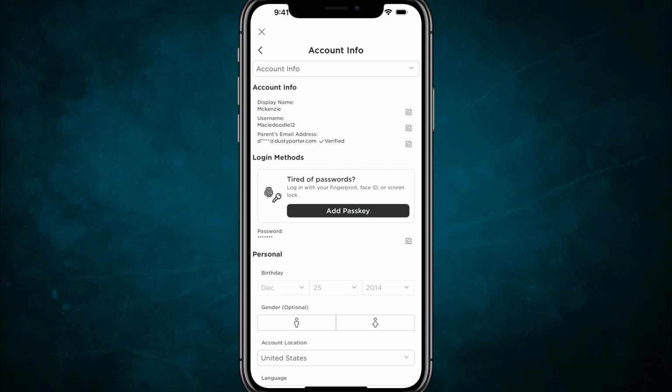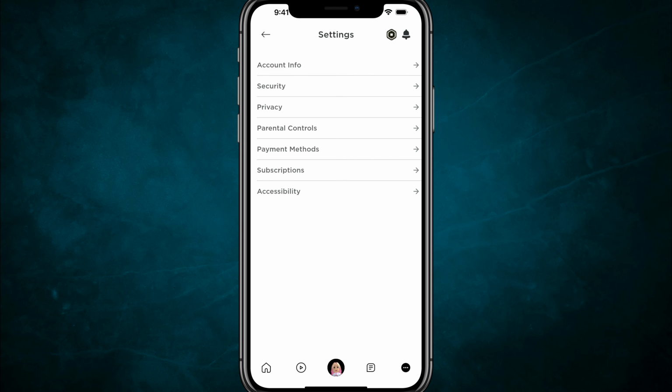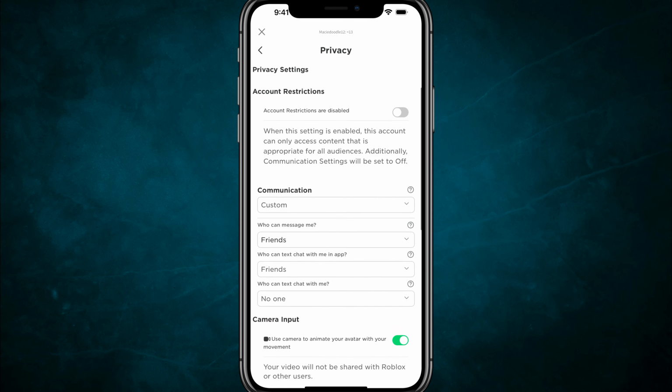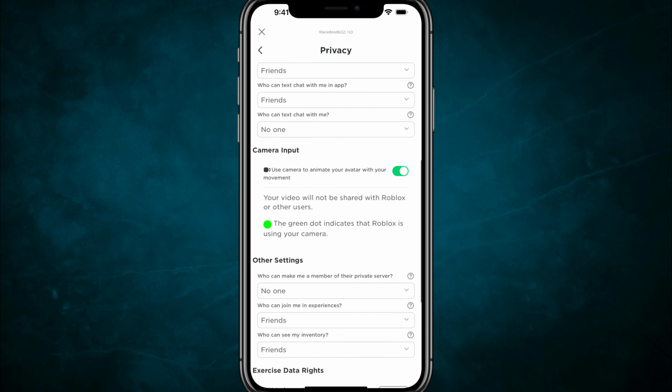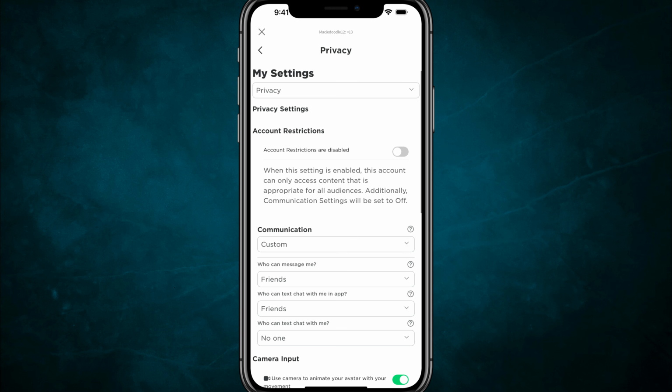So as you can see, here we are on a different account where the user is not yet 13 years of age. So right here under account info, my email address is verified. You see there where it says verified next to email address, but you need a verified phone number and you have to be above this age. So if we went back to privacy to enable that, as you can see, if we scroll down, there is not going to be any way that I can enable voice chat. That's not even an option that's here because of the account information.